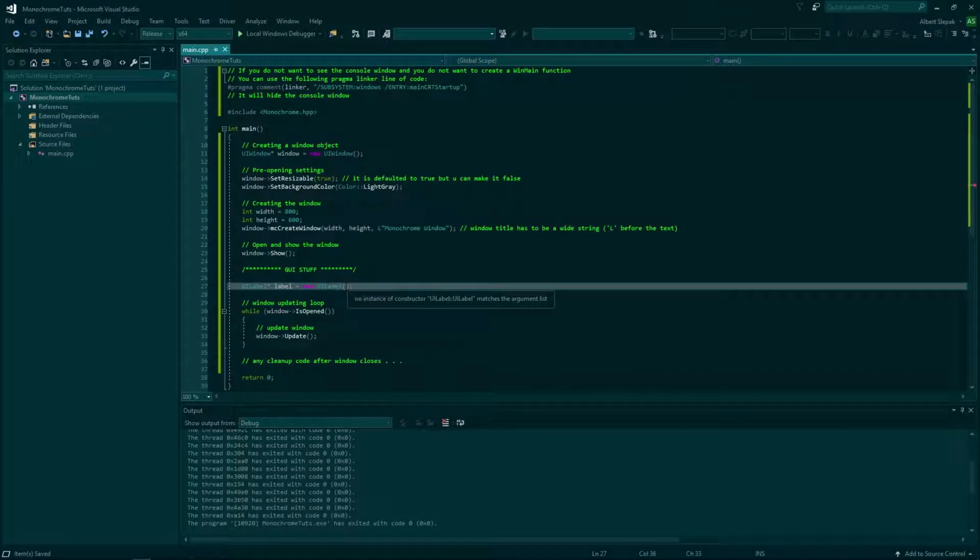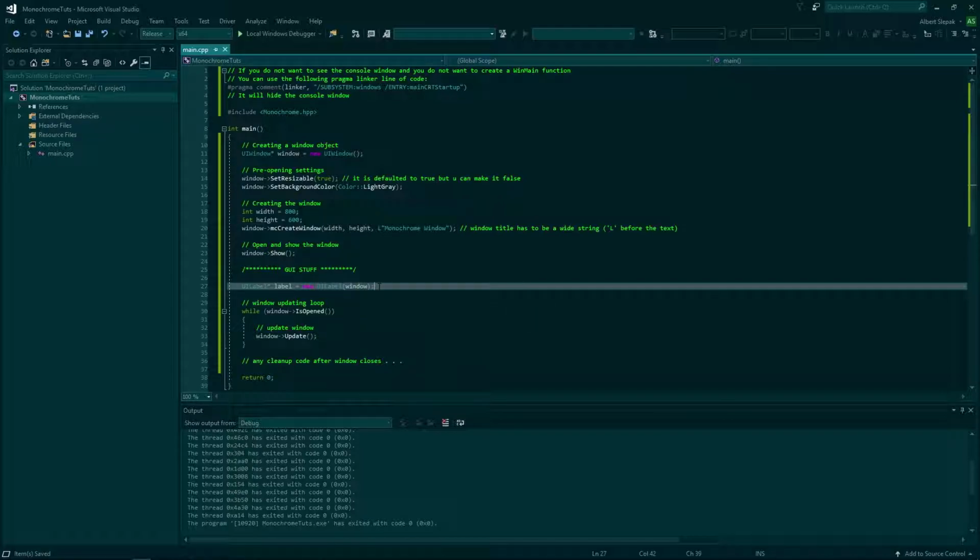So let's talk about parameters. Every element has a constructor that takes in multiple parameters, but the first one has to be a pointer to the window always. It's a must. Others are optional. As you can see, label has text, then it's going to be font size and other stuff.